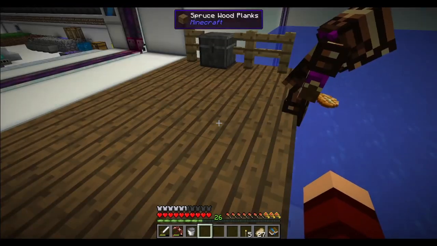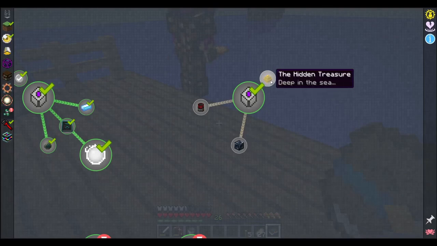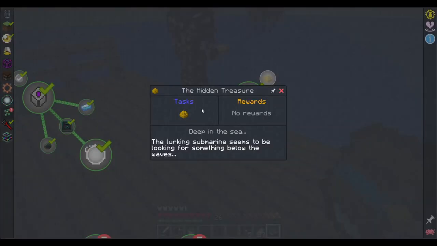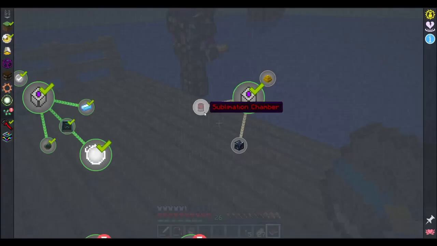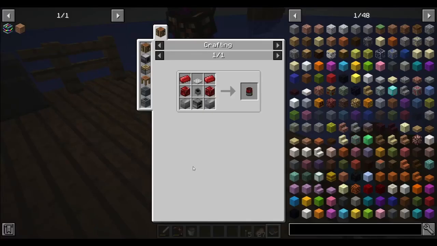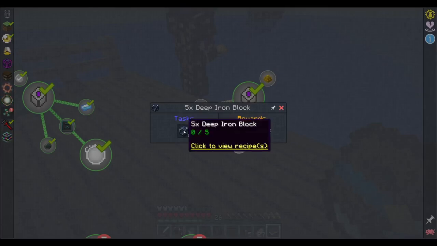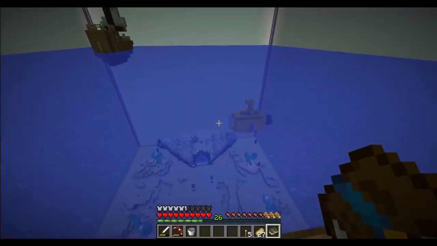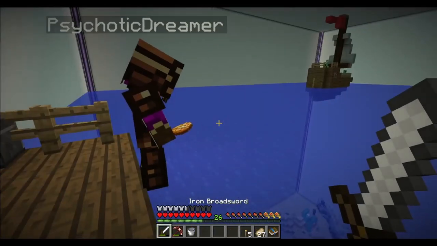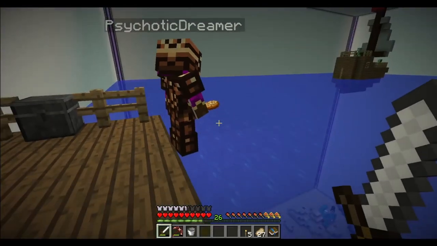Oh, fun. All right, so let's look real quick in the book. The things on this one: a hidden treasure deep in the sea. The lurking submarine seems to be looking for something below the waves. And then we have a sublimation chamber. Okay, and we have to make one of those, and then five deep iron blocks is what it wants us to collect. So where do you say we go first, buddy? The boat, the sub, the hole, or the guardian? Let's go for the boat.